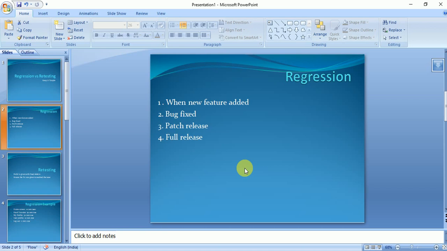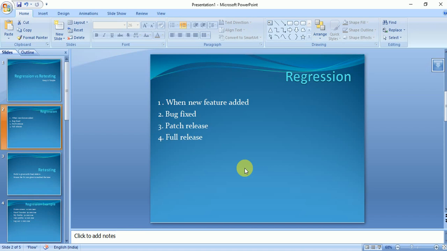So in that case, we are disturbing the existing environment, or adding the new feature to the existing environment. In that case, we need to go for a regression. We will see all this one by one with examples, but let's catch the points first.